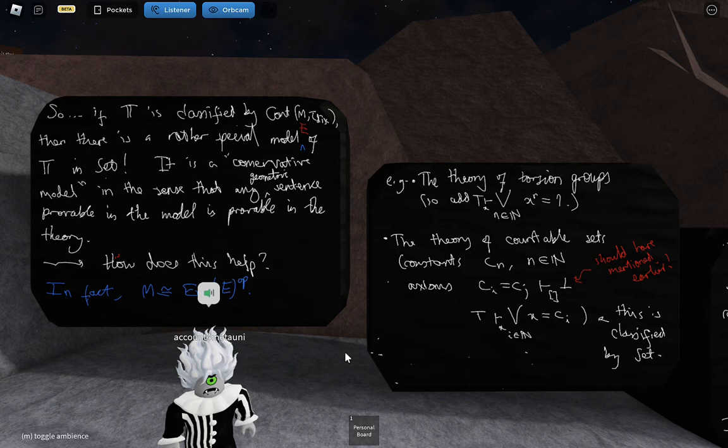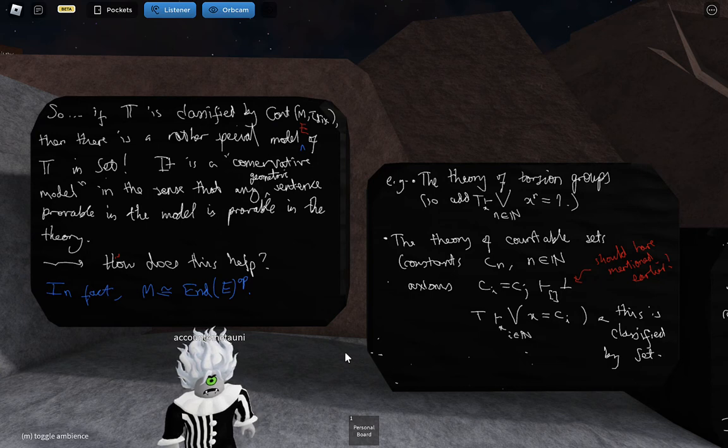It turns out I can reconstruct my group from this model. All right. Here, this is endomorphisms in set, right? Not exactly. In the sense, okay, it is endomorphisms in set, but of models, right? So I have to preserve all of the structure. I'm not just saying I take the underlying set of E and I take the endomorphisms of it. I need the structure preserving.